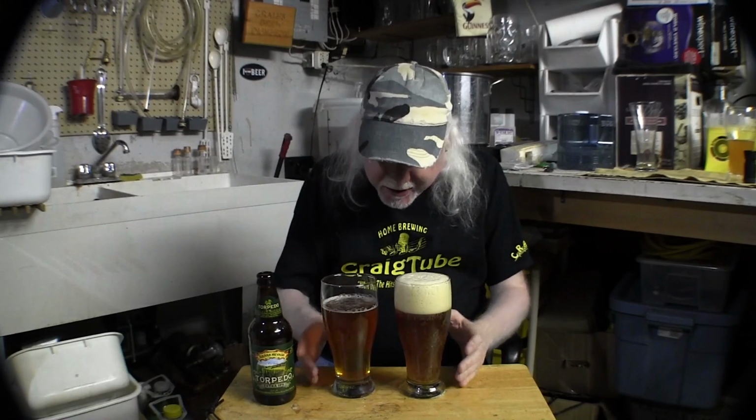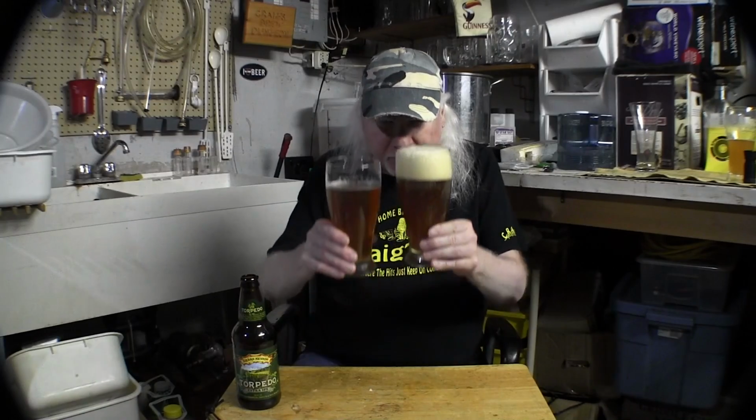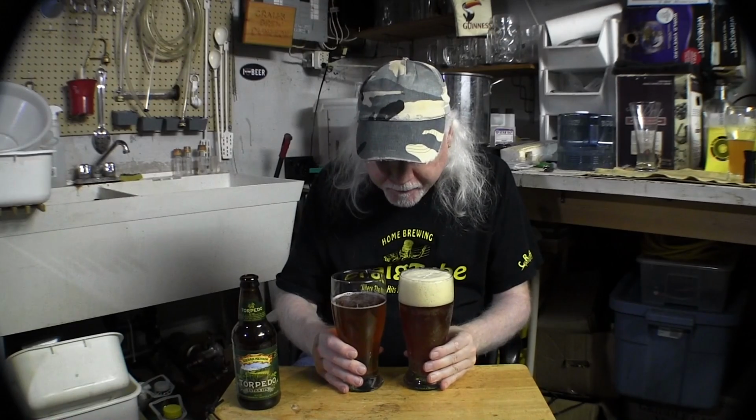So, let's compare the colors. Mine's a bit darker and not quite as clear. I could have let it sit longer, but I'm ready to do this. So as far as the color goes, yes, this is a bit darker. Now, there could be a reason for that in the brewing process. I used a liquid malt extract to brew my beer, and I also didn't do a full boil. And I added all of the malt extract into a sort of a mini boil. So that can darken the malt extract a little bit. It can caramelize it a slight bit. Or it just could be the ingredients.